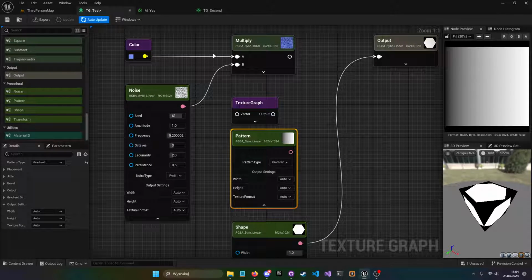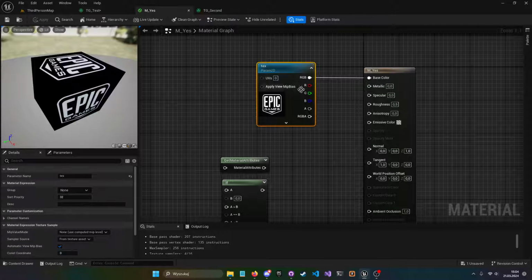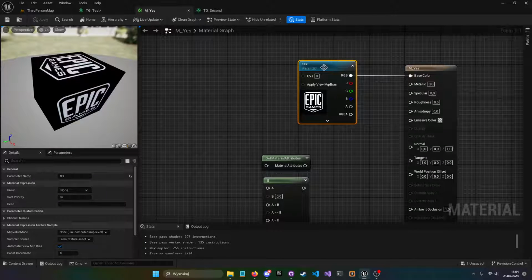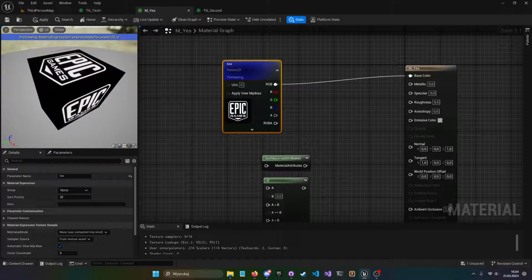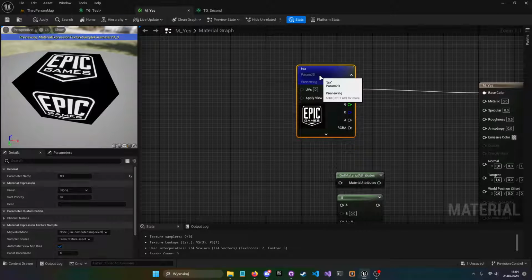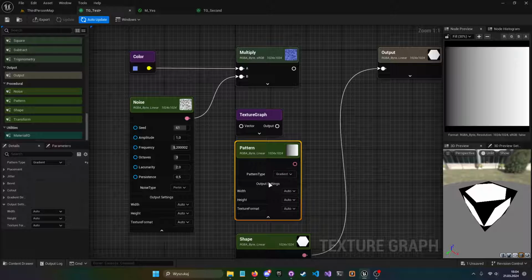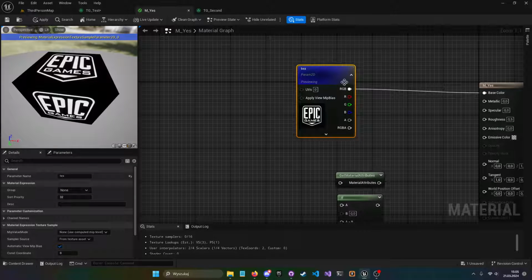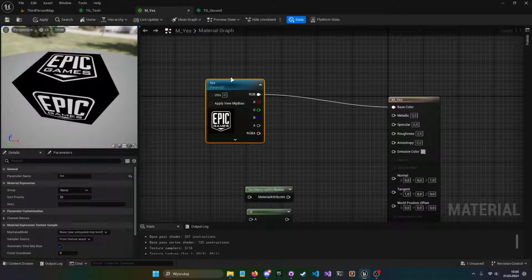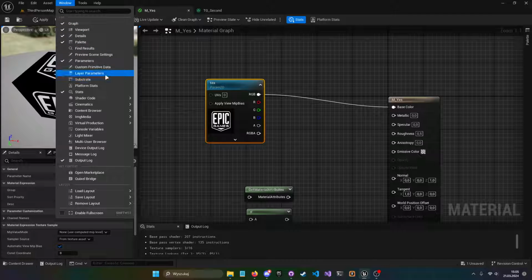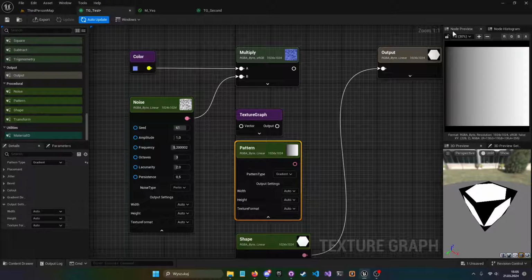This is actually amazing because if we want to preview a node, for example, in the material, we kind of need to enable the preview node, and it's previewing. But here we just click a node and it's showing. Maybe we can actually enable this in the normal material editor. I don't actually know, but let's see. This is called 3D preview and node preview.